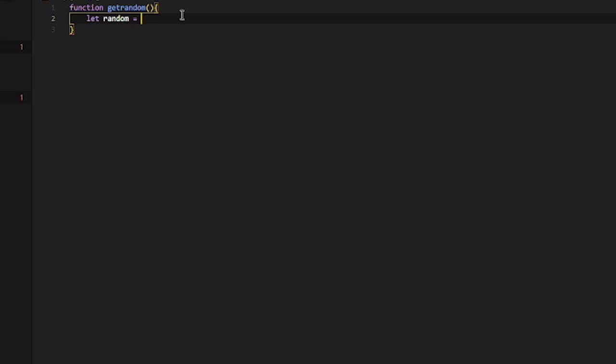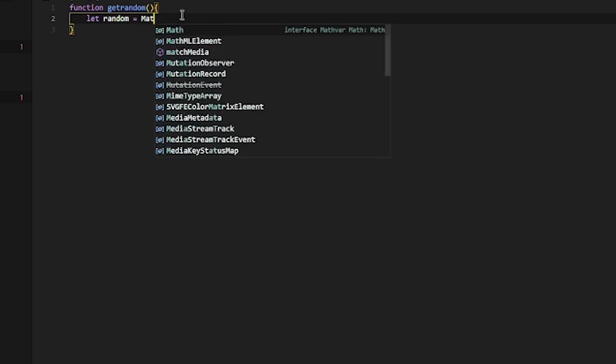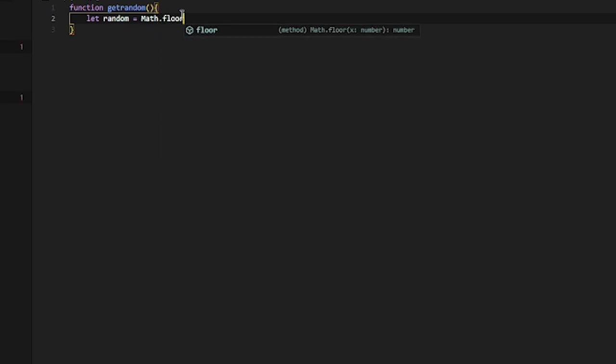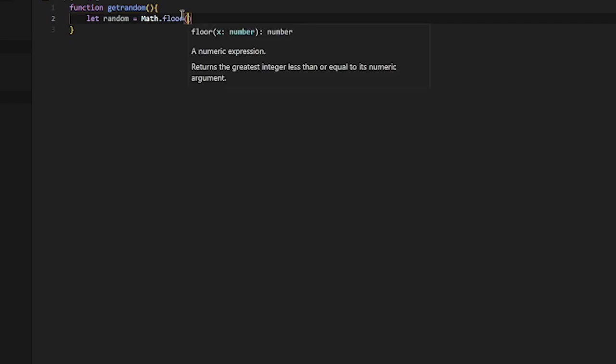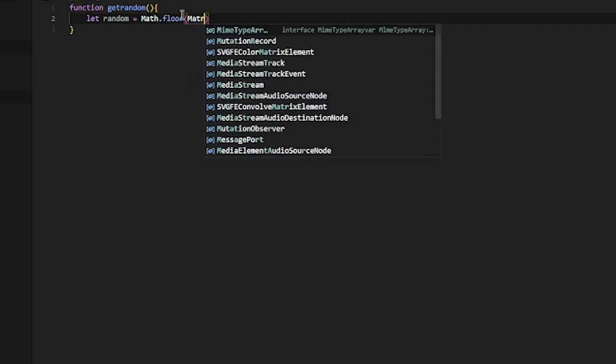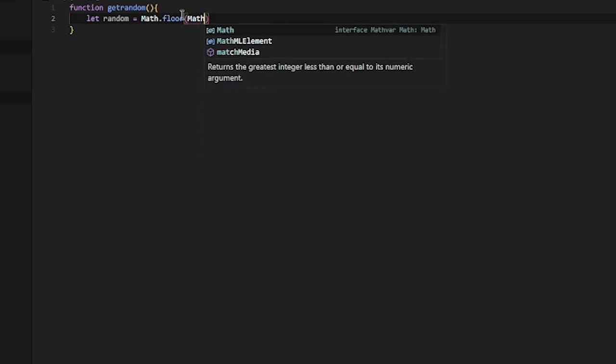Let me explain whilst I type. Math.floor basically rounds it down to a whole number, then Math.random here.